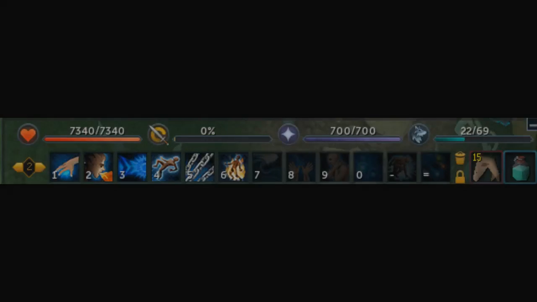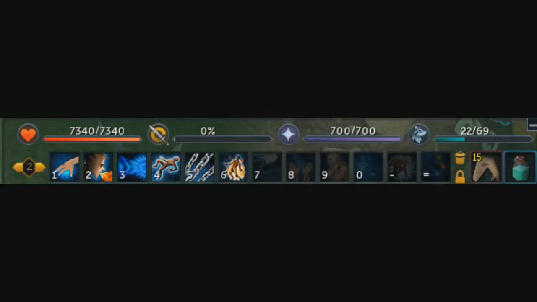And here is my mage ability bar. You guys can go ahead and pause this and copy it if you would like. It's very simple, and I'd like to make sure you guys have number 9 on there as 58. It is extremely deadly against the brothers, and it just does work, and I would highly recommend using that.